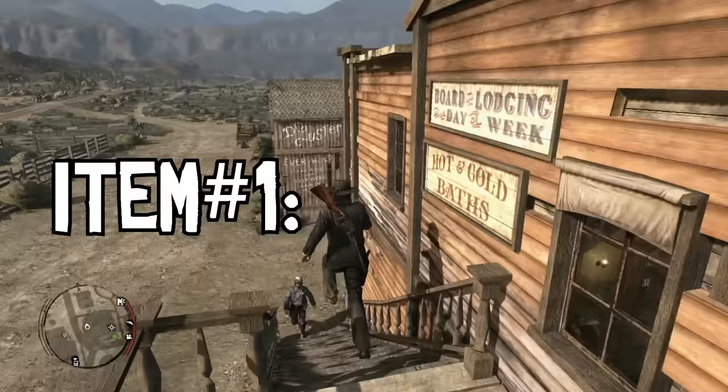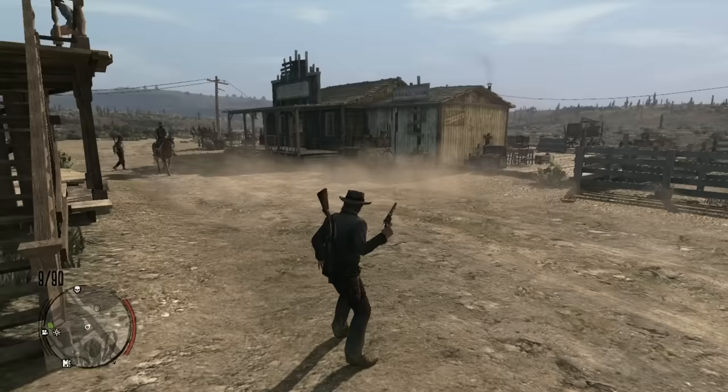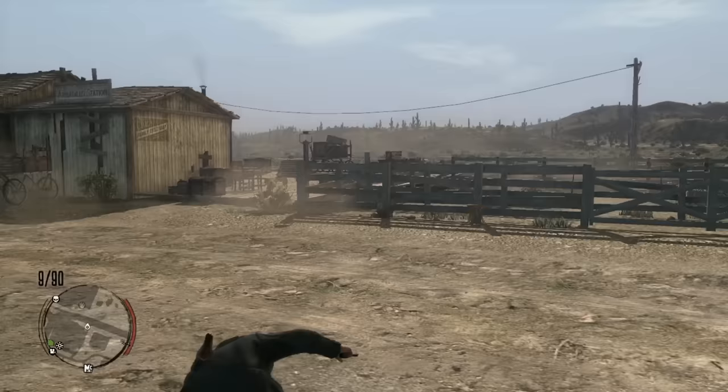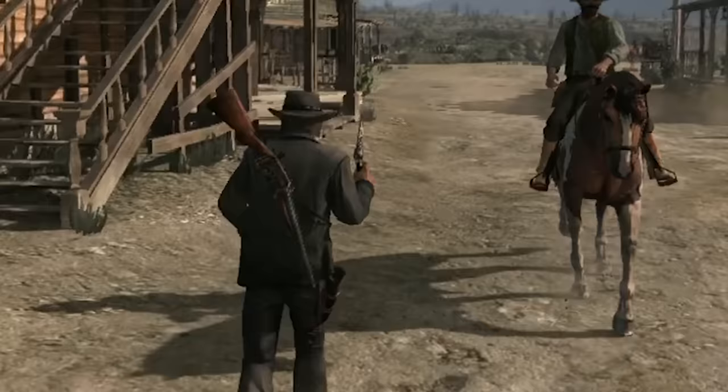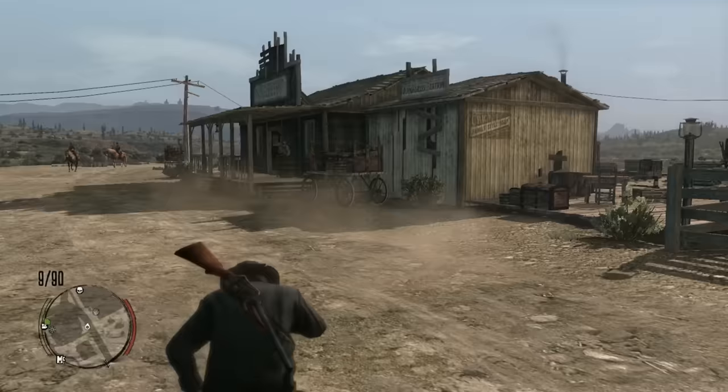Alright, first things first, barrel rolls. So this is a really simple one. If you point your gun as John and you press the X or square button, he'll do this. Ninja style. Oh crap. Sorry, I don't want to point my gun at you. Look. Barrel roll. Barrel roll.